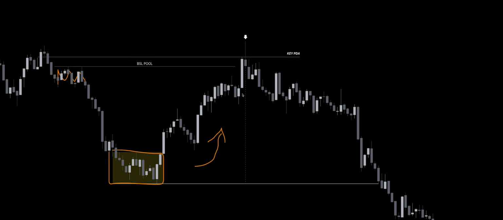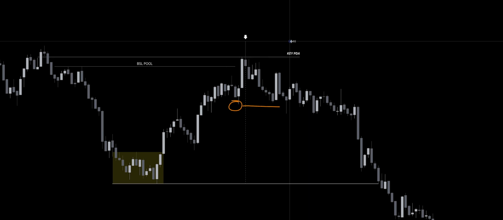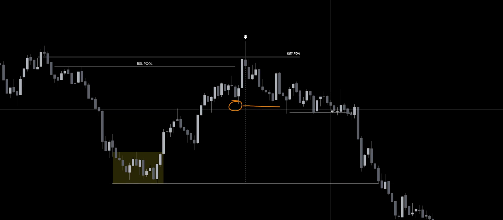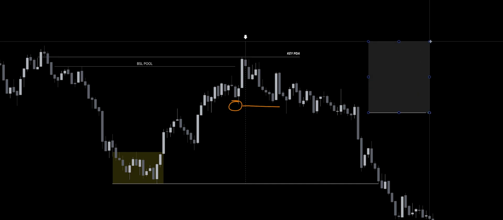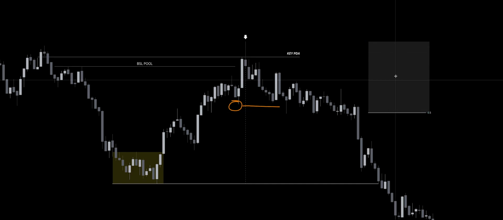And after that, what it gives is a shift in delivery right here. So from this point, what we do, we take this first high right here and we find the middle point. So you can see that the middle point is right here. So in this first half, what we will be expecting to see on the charts is deeper type of pullbacks. Price messing around more, stopping as many traders as possible before it actually drops to the main target.